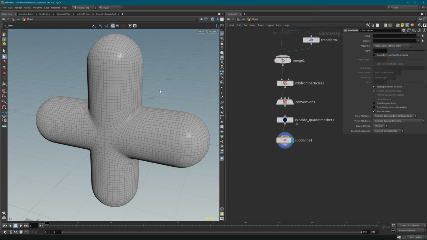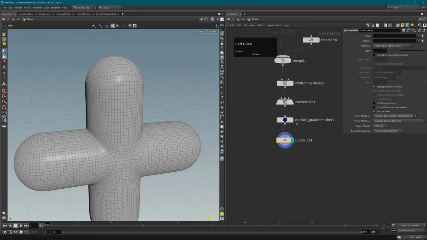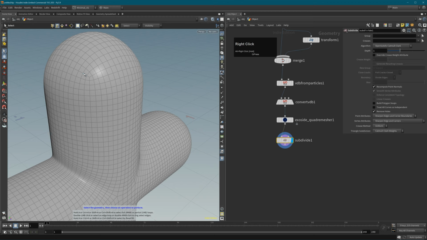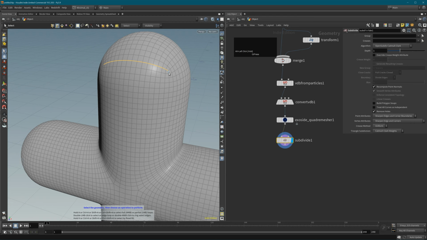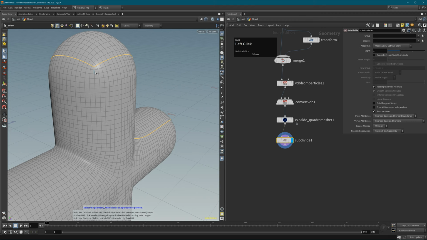Now I want to specify some edges, and to do that, I will use my select tool and then go to the edge mode. You can see these points where these lines here come together. And I think that these are the perfect edges to use as seams for our cloth simulation. So to select them, you just double click and you see Houdini will select the line until this point, because here it just doesn't know which direction. Usually when you double click, it will try to select the loop, like here. But in this case, it doesn't know where the loop continues. So unfortunately, we have to do this manually. Just hold down shift and then continue selecting all of these lines to get the seams for our cloth simulation. And I will speed up this process now.